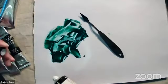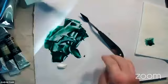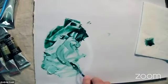Viridian green is PG18. And that's the color code for viridian green. It's not another mixture. This is one of our single pigment colors. So it's got this great kind of creme de menthe quality once you start mixing in some white. But it's a very, very translucent color.